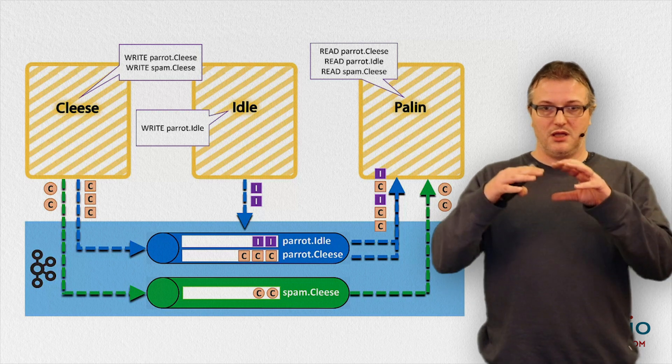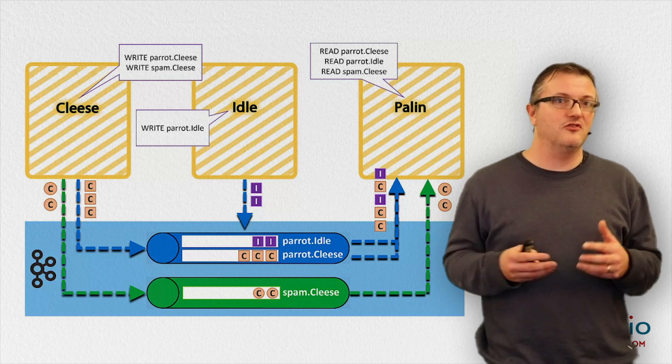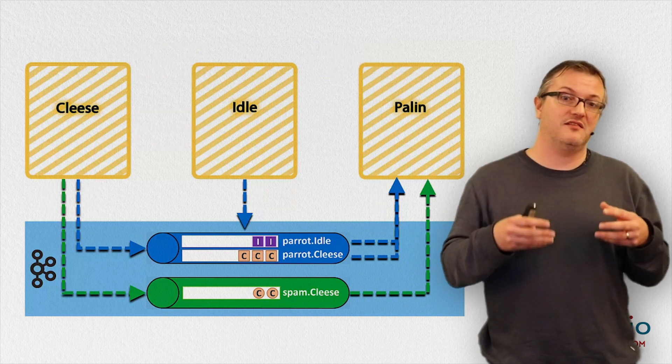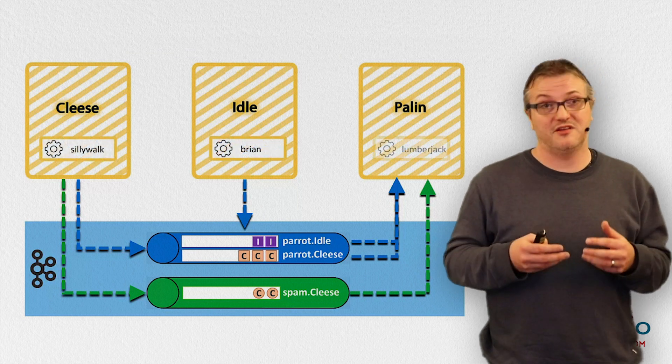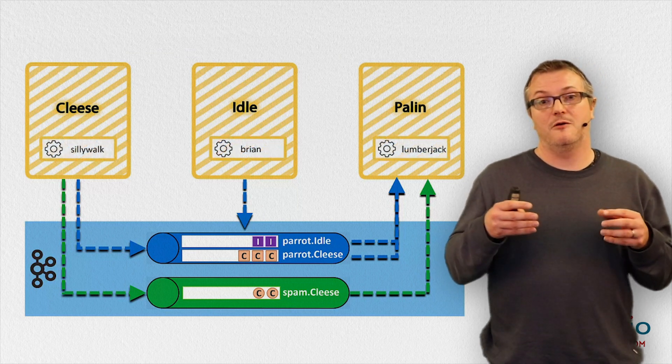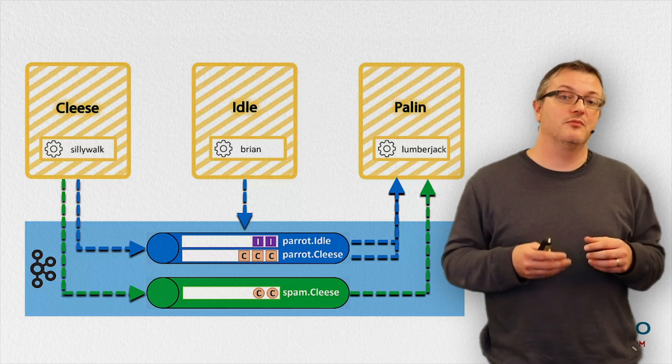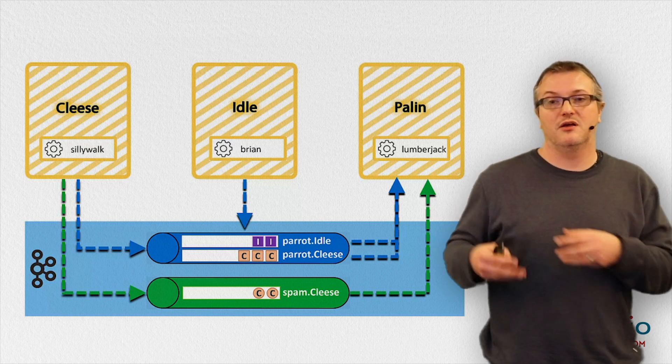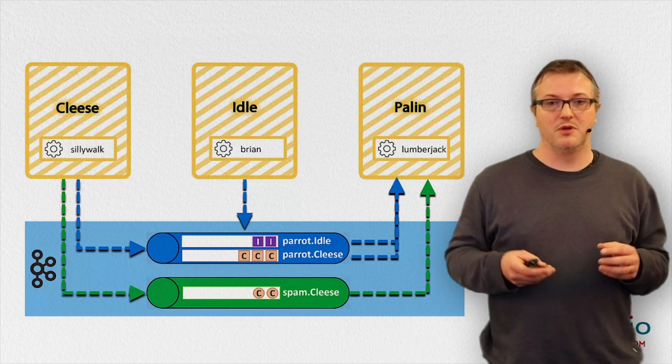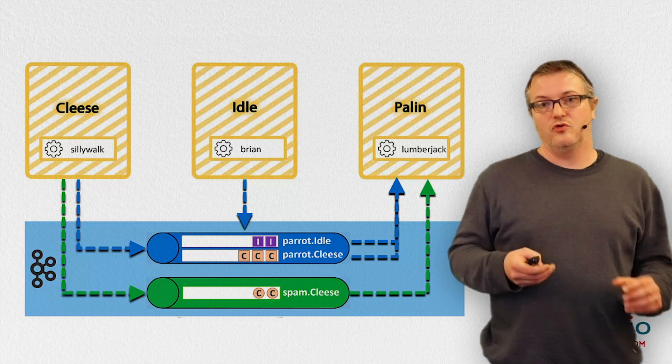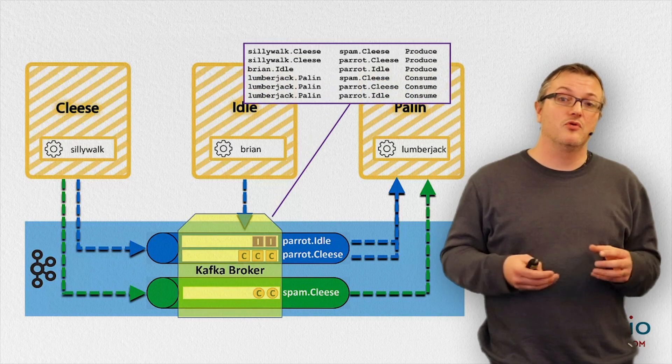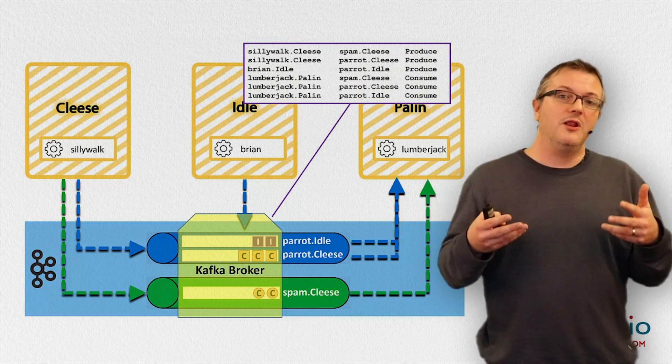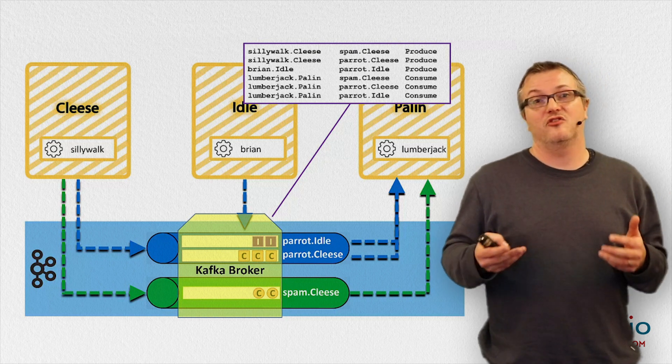we have to acknowledge that a tenant is not just some nebulous thing, but is really represented on the platform as a set of containerized applications that are connected to the Kafka Bus as either a Kafka producer or a Kafka consumer to put data or extract data from the platform. So the Kafka Bus itself is implemented in a Kafka broker and the ACLs that we talked about earlier are really just plain old standard Kafka access control lists.